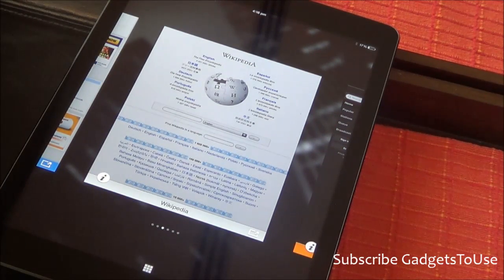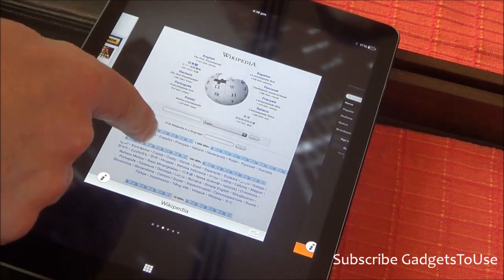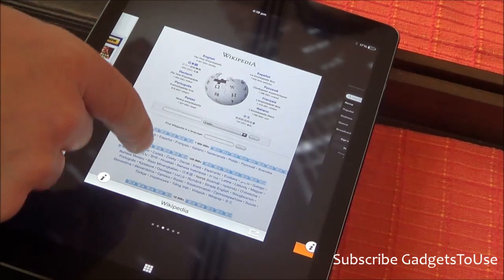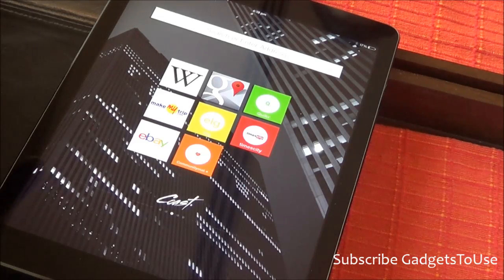So these sites which we are seeing over here, is it actually a kind of HTML5 version of this website which is being loaded in this kind of application format? Because if you load the website on the desktop, they have a different view altogether. But the view which we see over here is much more optimized. So is it an HTML5 version or anything else? So these sites are in general the regular desktop sites, as a matter of fact. What Coast does is make all these websites on the internet feel like a little application, so they feel more optimized. But any site on the internet works, and that's a great thing.